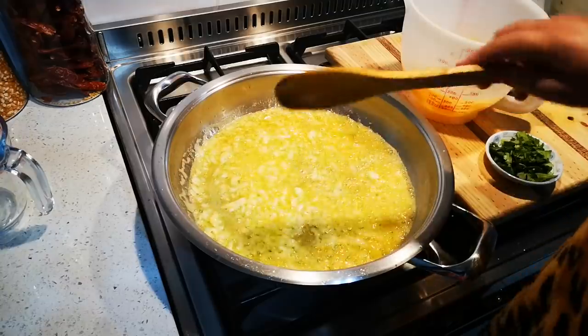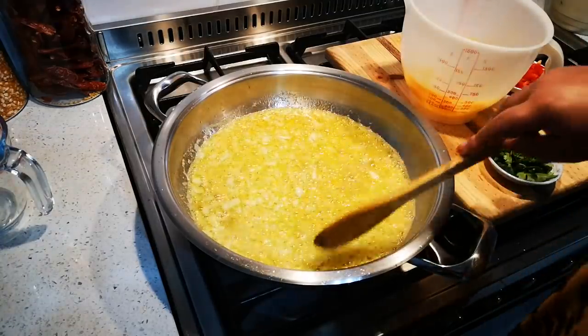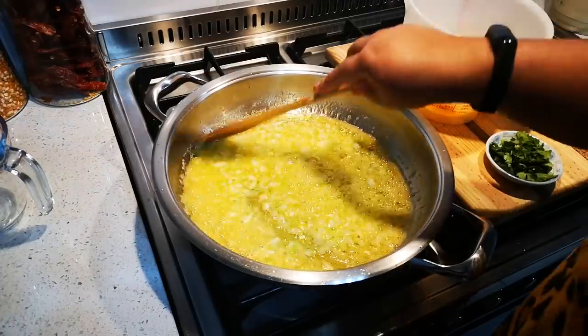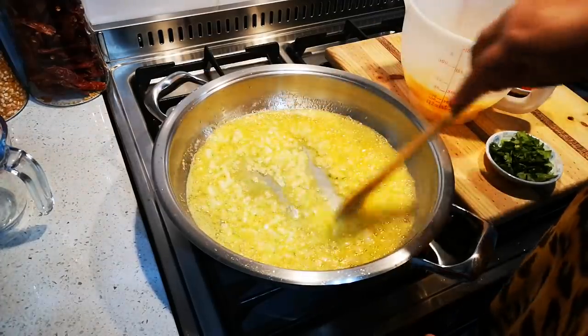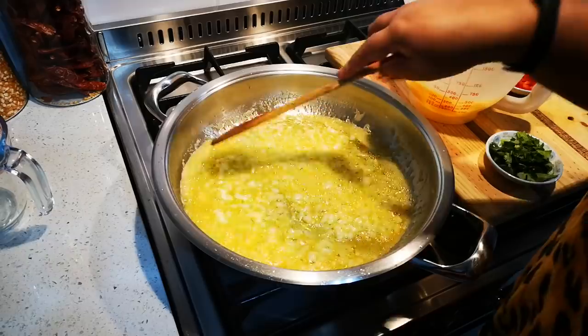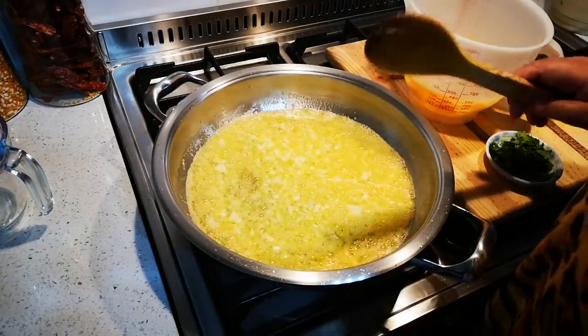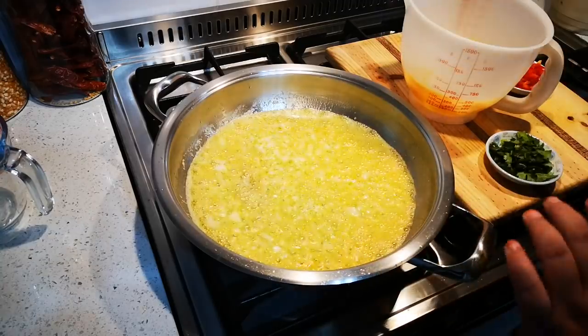Right? So this is my go-to meal when I've had a very busy day doing my other work, and I'm tired. But we also want something liquid to eat. And this for me is very liquid.